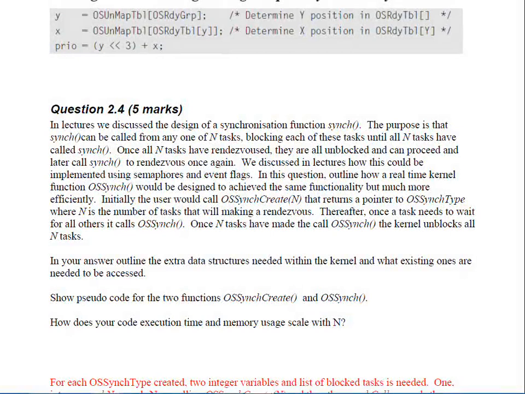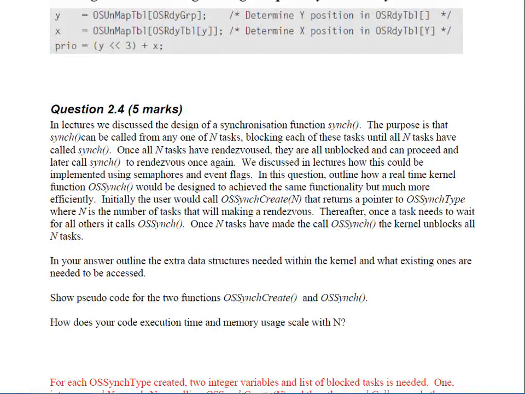So the way we'd operate this is you'd initialize this with an OS sync create n, where you denote the number of tasks you want to synchronize, and it remembers that. And then later on, when you have different tasks calling OS sync, the kernel then waits for n of those calls from different tasks, and then the nth one will unlock the other n-1 tasks.